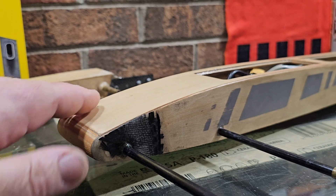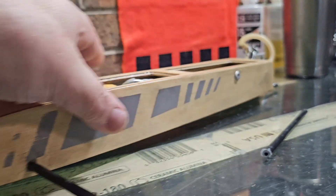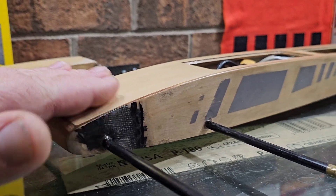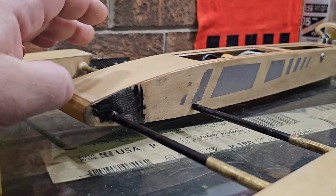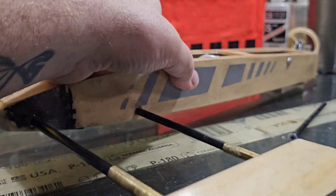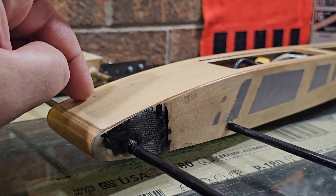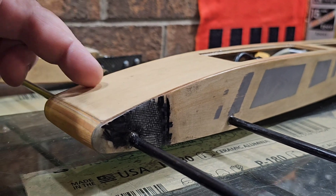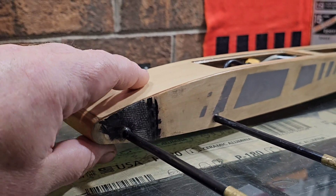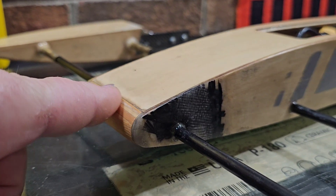I'll touch it up with some primer, but I really don't want to paint it because it's probably going to happen again — and when you paint a boat, you have to sand through the paint and primer down to the wood to repair it, so it'll be easier for future repairs if I leave it. I sealed this piece three times — three coats. My last coat was thinned epoxy brushed on the whole boat, then rubbed in with a cloth. The whole tub is now sealed. I also went with hardwood instead of balsa up front for the extra weight, which helps hold the bow down during saw passes.